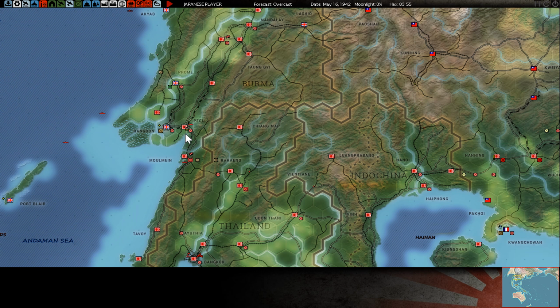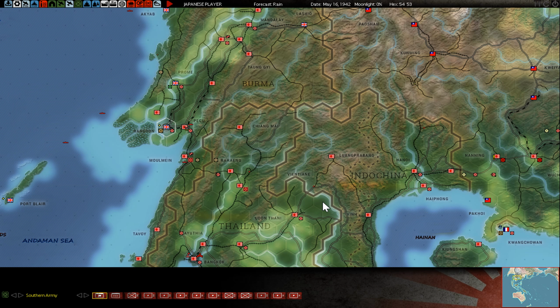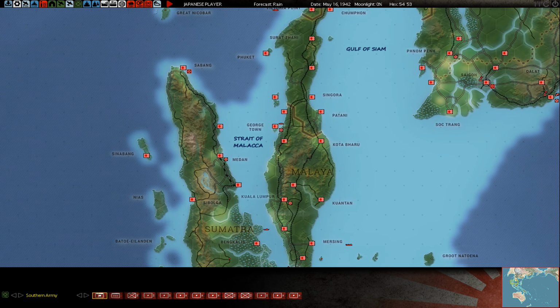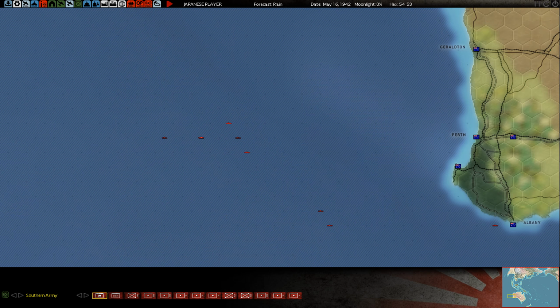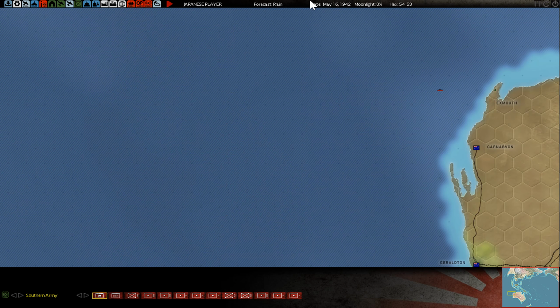And now finally I was able to overcome the British units in Pegu. So I can move in my tanks to Rangoon, and then I can try to attack again with roughly 2,500 attack value. Hopefully this will be enough to overcome the British in Rangoon. It is really long overdue. The blockade of Perth, nothing to see here.